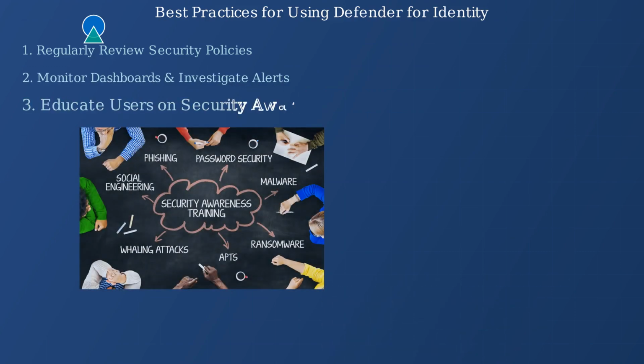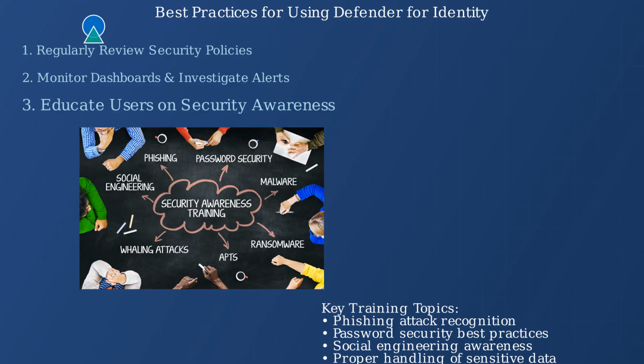Third, educate your users about common attack vectors and security awareness. Well-informed users are your first line of defense against social engineering and credential-based attacks. Implement regular security awareness training covering phishing attack recognition, password security, social engineering tactics, and proper handling of sensitive data to strengthen your security posture.